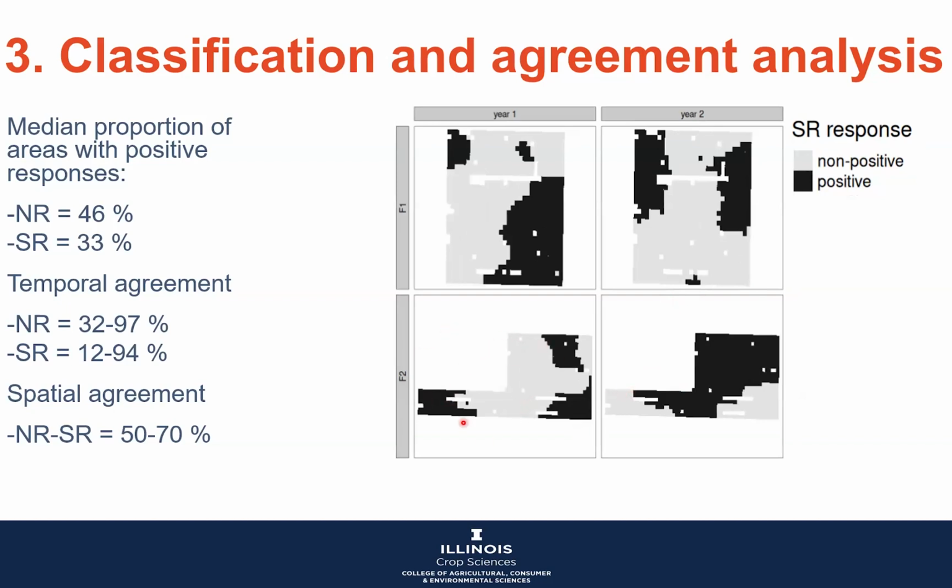The seed rate map you see here is similar to the one you saw before, but simply combining the non-responsive and negative. Notice that year 1 and 2 almost complement each other in a way. In some fields we have better agreement for the positive responses, but in general it is quite inconsistent, which makes it hard for people to commit and say, okay, I go and build my maps, and then I find this area, and one year it responds, the other it doesn't.